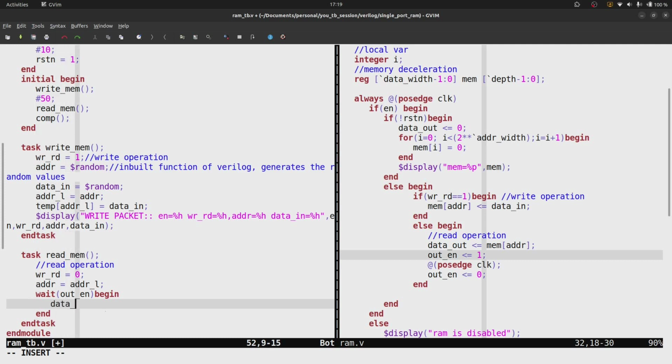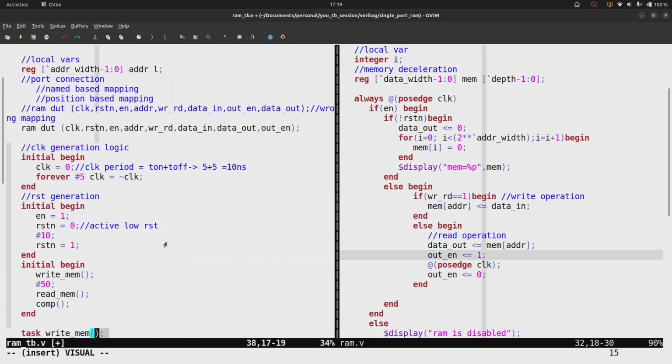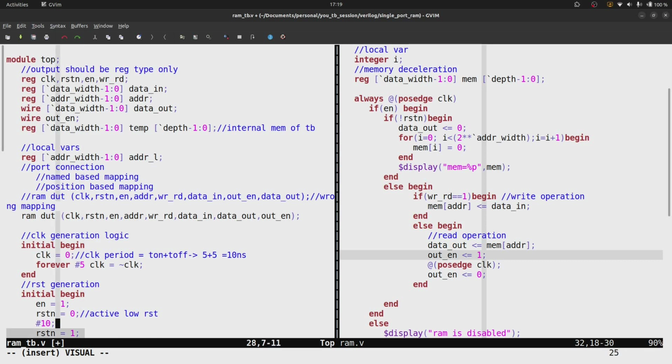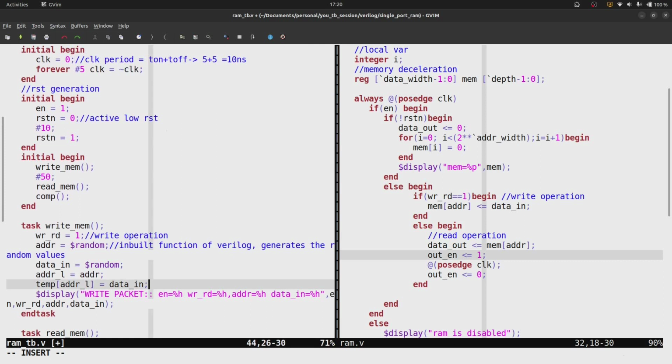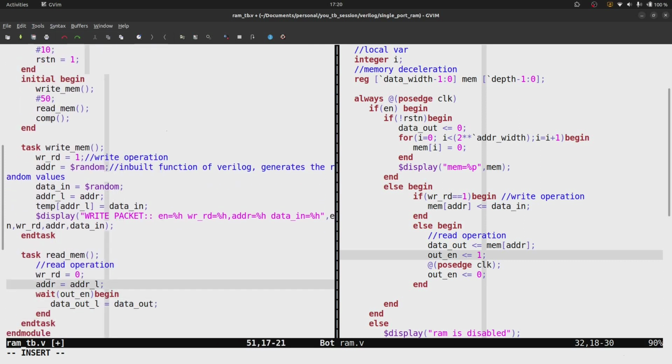So data_out, let's say one local variable, that is data_out_L, is equal to data_out, right? Now we also need to declare this local variable. That is the local variable declaration for data_out.